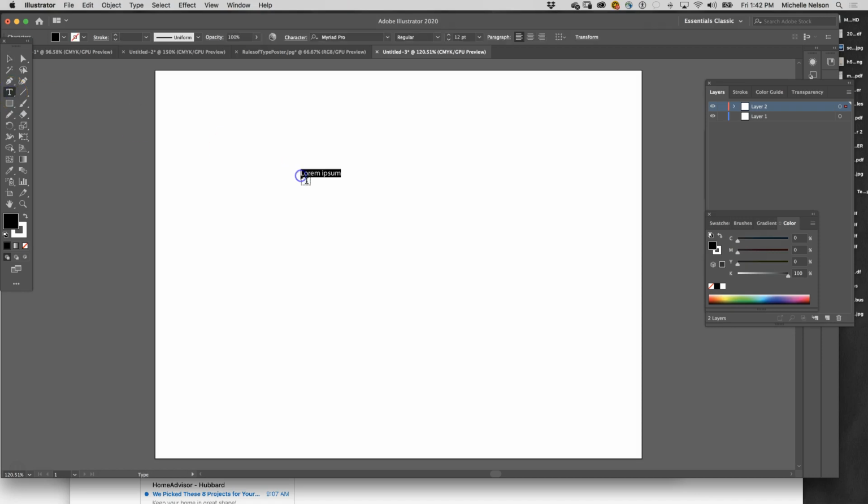So if I click and type, this can go on forever until I hit a hard return. But I can also pull a block of text, and you can see that it gave me a block of text. And so when it gets to that red line over there, it'll do a return. So those are two options.